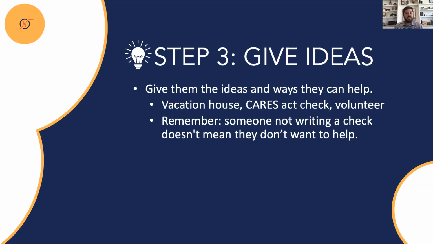Some people might not write checks because maybe Billy Bob came to your banquet without his spouse present. And maybe he didn't want to make a financial commitment without talking to her. Maybe they couldn't give right now. They just invested in a company or made a big donation or have some issues with work. But maybe in 3 months, things will turn around, or even 6 months, at the end of the year, things will turn around and he's willing to give again. So if you write that off as a no and you don't continue to engage him until he gives you a firm no, then you're missing out on an opportunity that could become something.